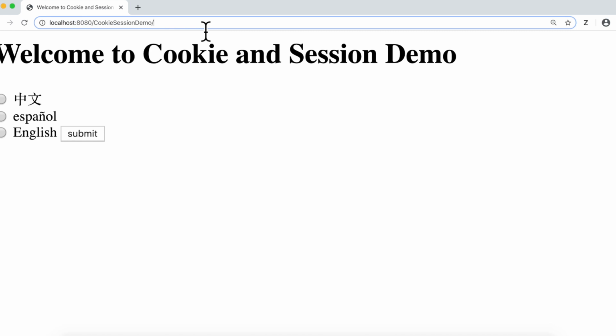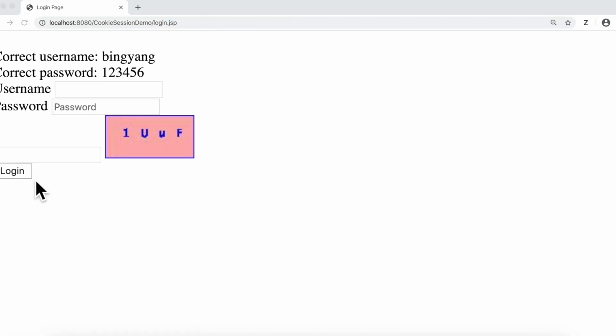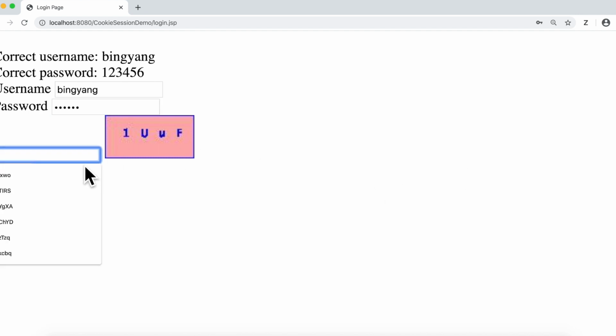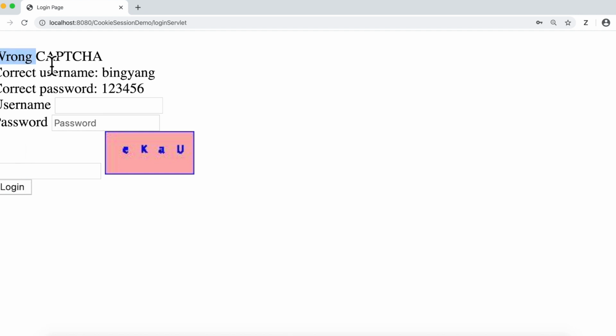All right, let's go to login, login.jsp. So here, should put username Bingyang 1, 2, 3, 4, 5, 6. So first, let me show you the wrong. Let me just random one. So this is not the same. This is not the same one. It's not the correct captcha. So if I log in, I got this wrong captcha. I'm sorry, for some reason it doesn't pick up Bootstrap style, but actually I can see this. Okay, you can see this. Now this time I'm gonna put wrong username, but correct password, and also correct.